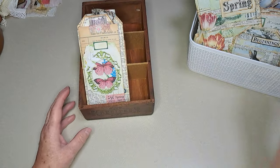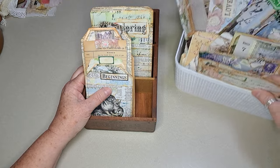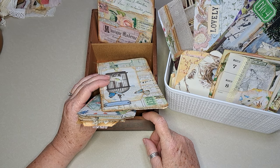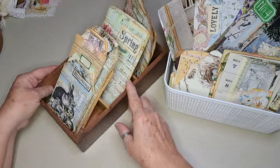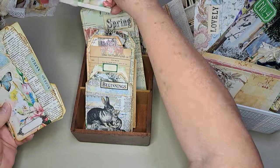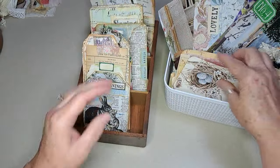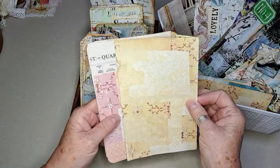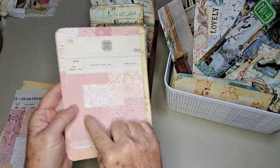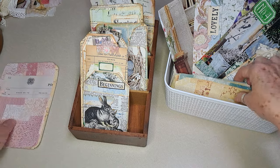I think I'm just going to put like tags and maybe journal cards, and then maybe back here if they'll fit, we'll put pockets. What a neat little divider. So this is a pocket - this one has a pocket - and this I think is just a journal card. Some of these I remember and then don't remember. I may not use all these. This is still to be used - this is from the digital Junk Journal Studios All Things Roses. Those are extras that I didn't have decorated.